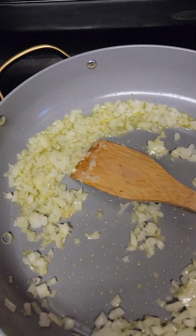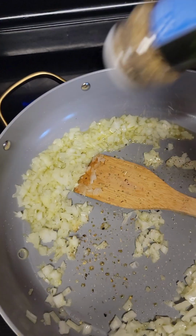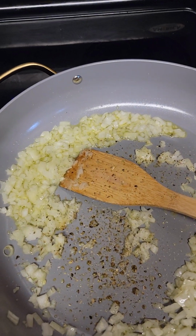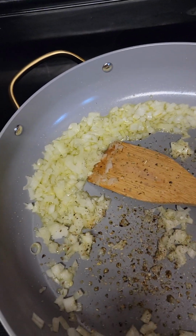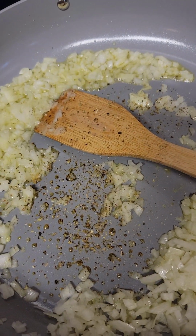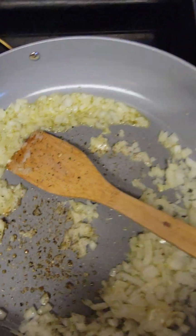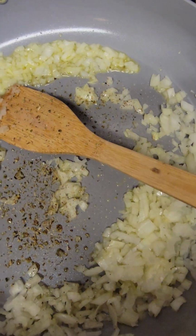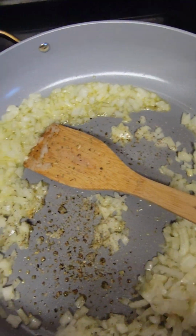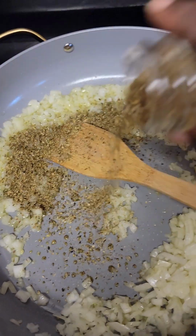I'm going to add some of these oregano leaves in there. As you can see, they're adding those oregano leaves. Since I'm gonna add more, add some oregano leaves in there.